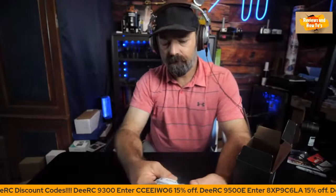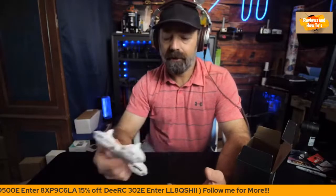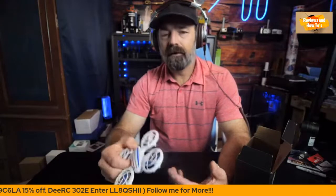Now, a lot of these little indoor drones like this, when you take them outdoors, they really, really suffer. The slightest breeze will just take them for days, and you end up jumping somebody's fence trying to get your drone back. But this one has multi-speeds, and I had no issues whatsoever flying it on a normal, just breezy day. I was able to put it into level 3, and it had the power to fly around and zoom. And this thing does flips as well.